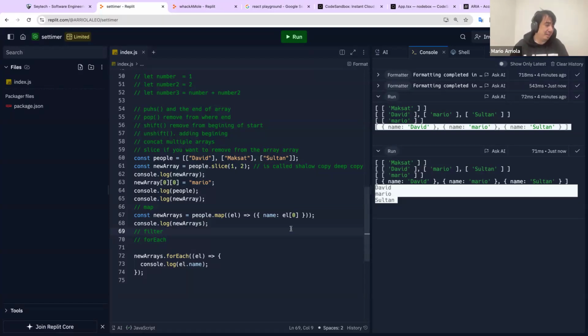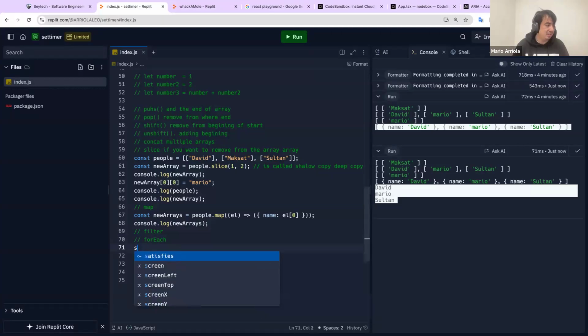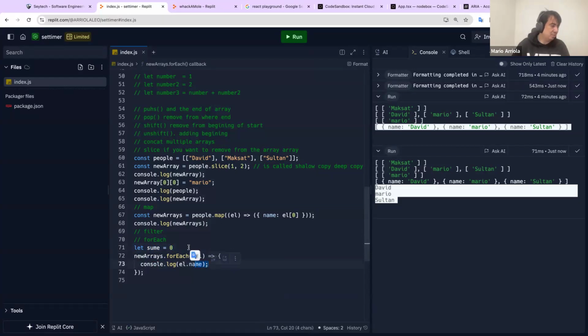For example, you can have a let sum equals 0. Instead of adding this one, I will add numbers, 1, 3 and 8.